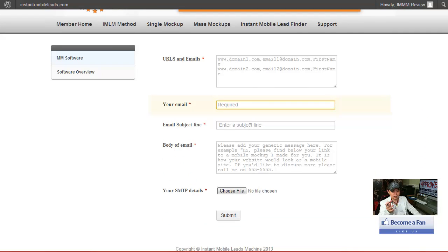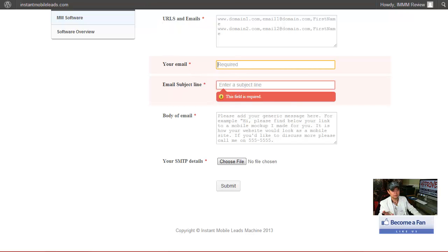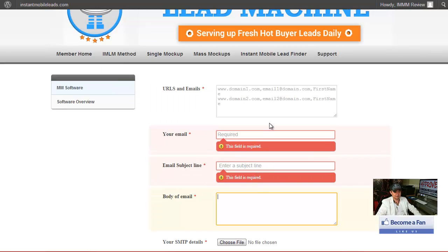Bing bing bong, it will email it to these people. And if you want to use your own SMTP — which I totally recommend — because otherwise, when they reply to the email, you won't get it. By using the first method, you have to email to yourself first, then from yourself email them. So this one is total automation — it does the mass mailing for you. It will grab the mockup, email it from your server, and when somebody's interested, they will either call you or email back. You ask more questions, close the deal, and you're done. Basically, this is something you can literally click and walk away from — just watch your phone ring and your email inbox fill up. This is powerful, powerful stuff.